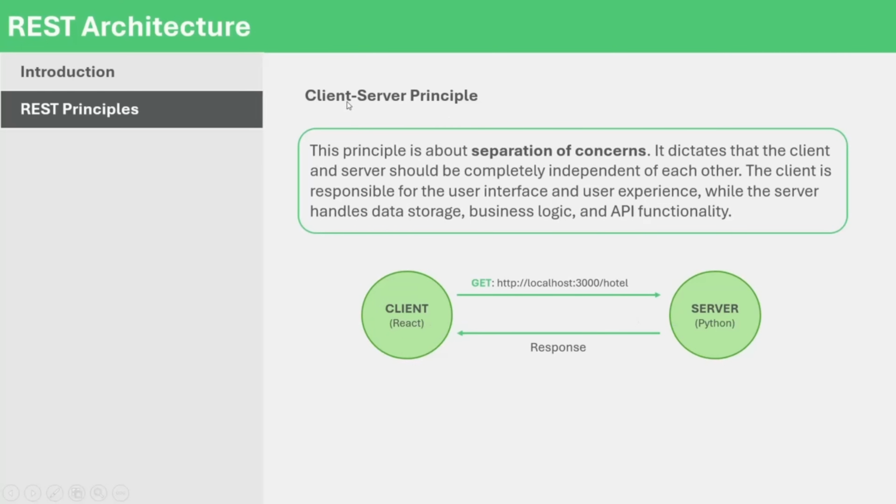So this is what the client-server principle means. Client and server are independent of each other. Anything that changes on the server does not affect the functionality of the client as long as the server is still exposing the same endpoint with the same data format.